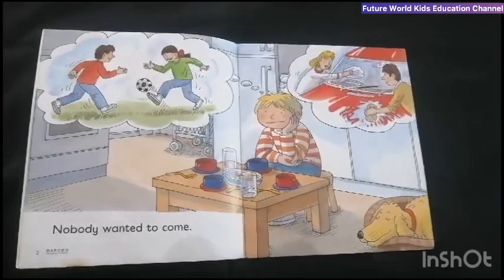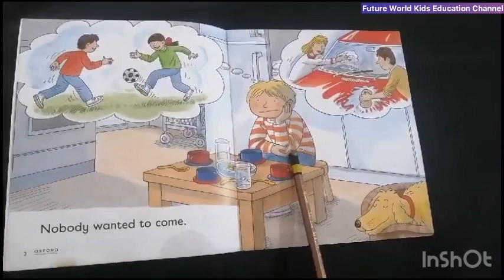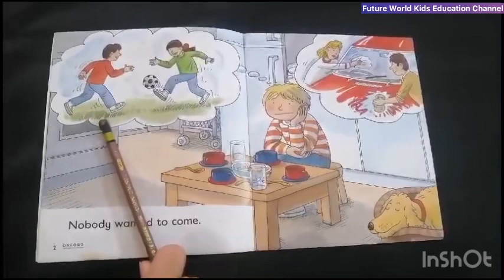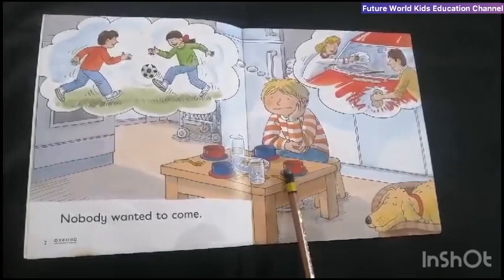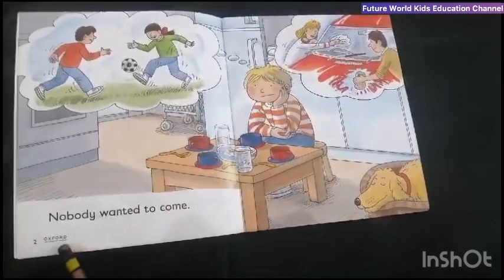Now, my friends, in this picture, Kipper is sad because he is thinking that Mom and Dad are busy washing the car, Biff and Chip are busy playing with the football, and Floppy is sleeping, and Kipper is alone. That's why he is sad. Nobody wanted to come.